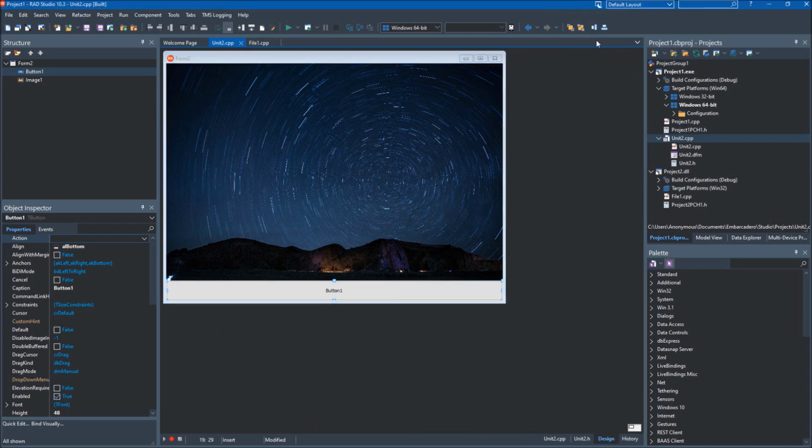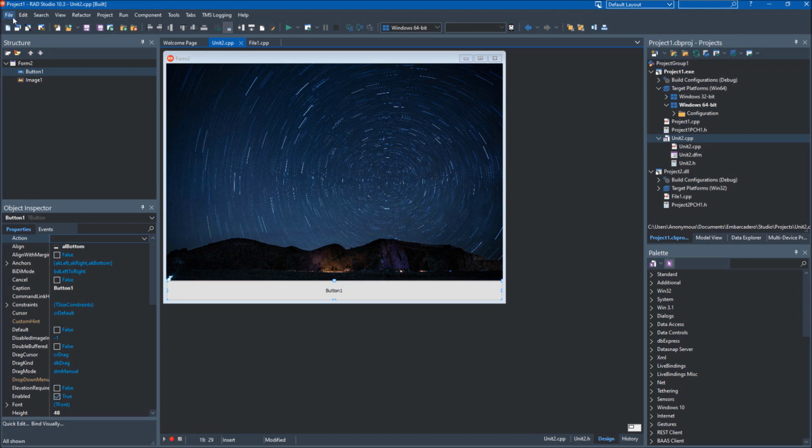Let's investigate the rest of the IDE. If I right-click up here in the toolbar section, you can see that I can configure some various different tools like positioning, spacing, align, component, all the various different tools that you might want to use. And so this positioning and spacing, those are similar to what you would find in Visual Studio.